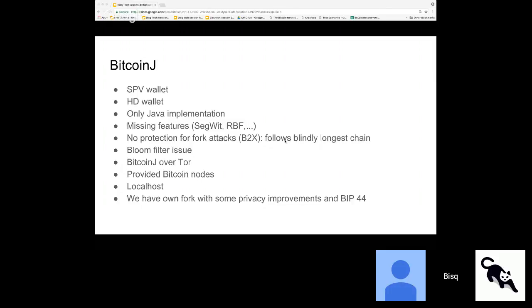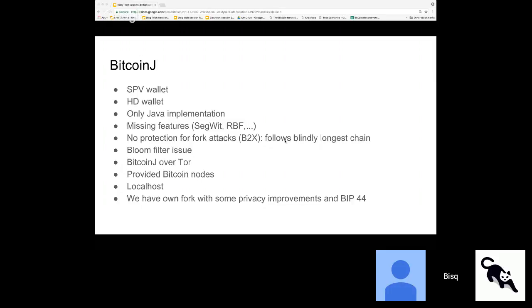But much worse, and easier to understand, are a few terrible flaws in the Bloom filter. One is that this integer, this random nonce which is used for the random factor, is not persisted. So every startup of the wallet, you're creating a new one. So the random part will always be different.